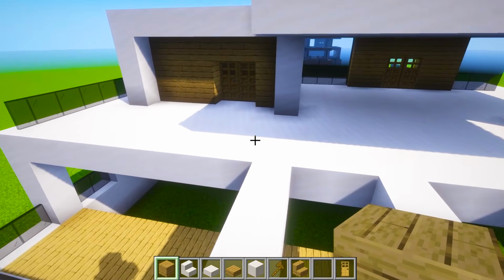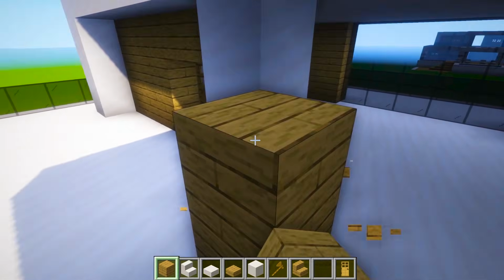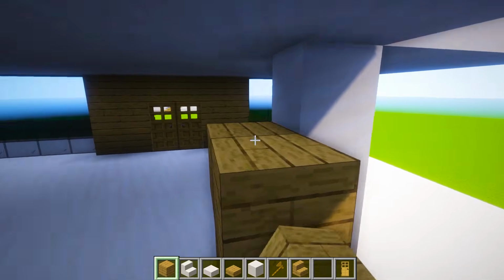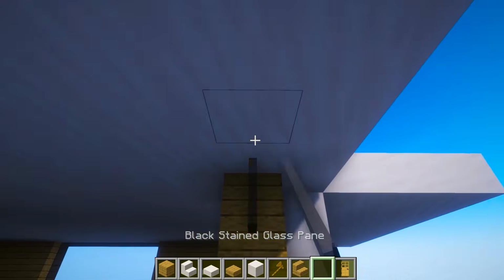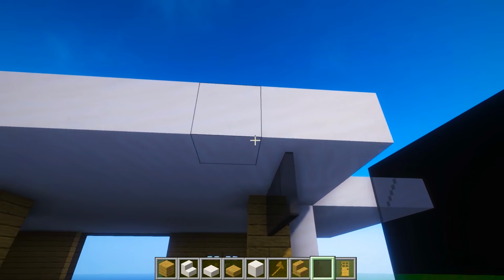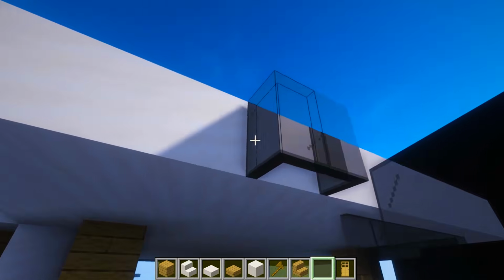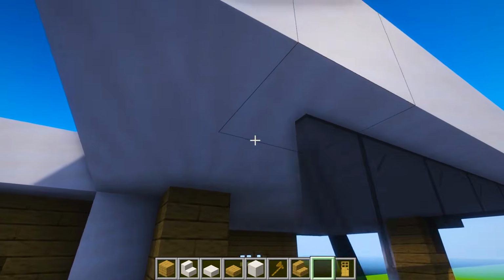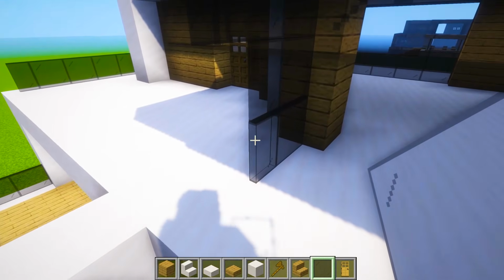So we're actually going to do a very similar pattern. On the edge, we're going to go inwards 1, place 3 blocks of wood. Then over here, do the exact same like that. Then we're going to get our glass and build this all the way around the edge part of the building. We're going to build this all the way around the edge of the top like that. And then we're going to attach it to this wood right here. Then do that. There we go.